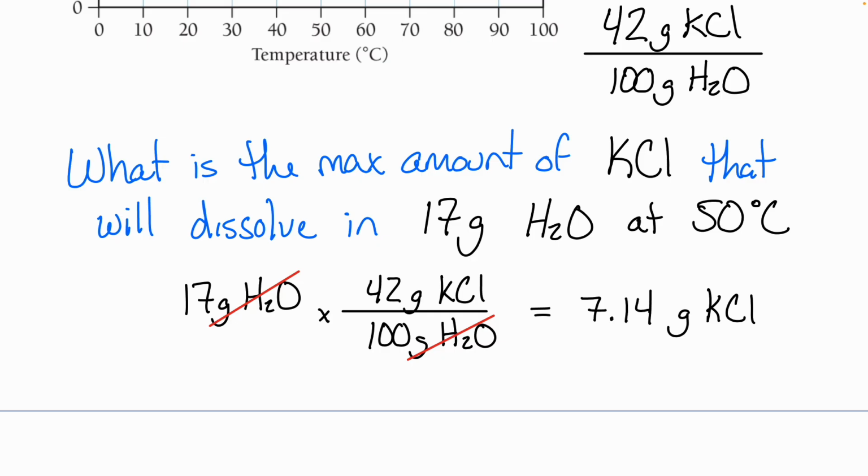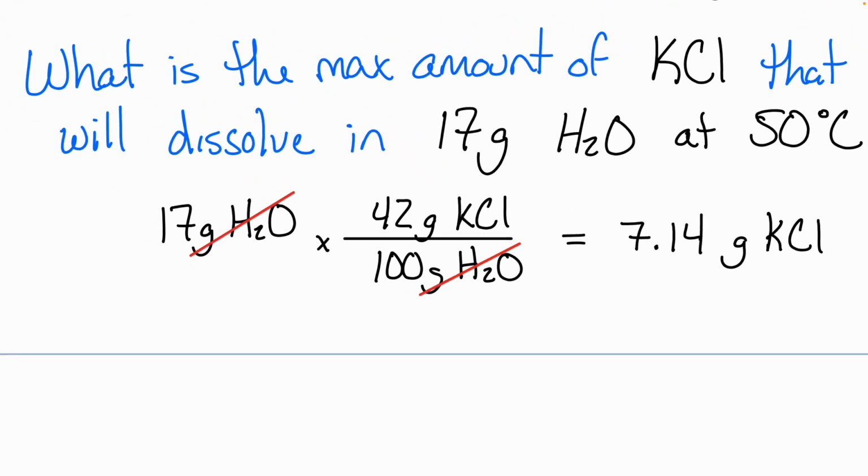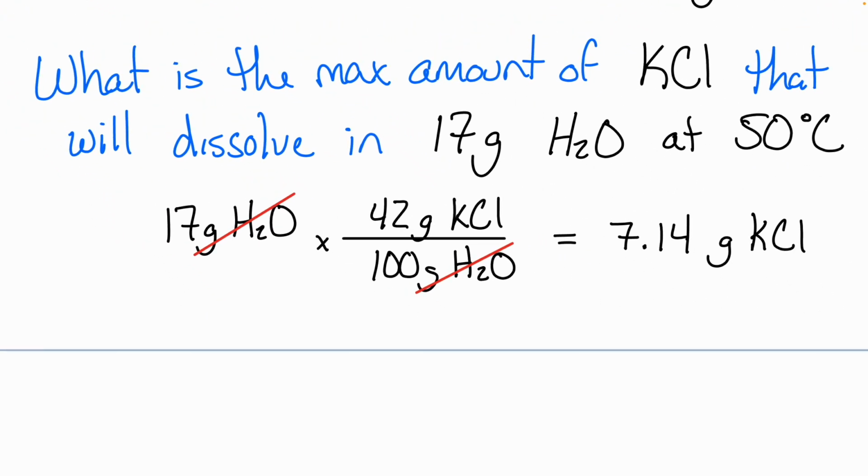Okay? So let's just remind ourselves here. 17 has 2 sig figs in it. I will note for these conversion factors here, the way that this works is that all the uncertainty is put in that numerator value. The denominator of 100 is considered to be exact. So all the uncertainty in that chart is in your grams of solute part, meaning the 42 has all the uncertainty, my 2 sig figs. My 100 I get to treat as being exact, meaning I don't have to worry about it when I'm doing my sig fig calculations, or my consideration.